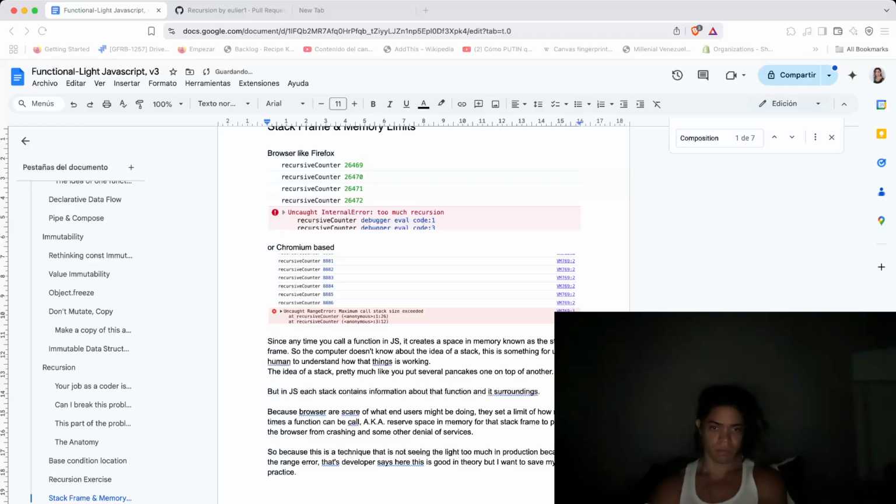So what does it look like to use this trampoline utility? Notice that from the perspective of the caller, count vowels looks exactly like what we implemented before. I'm wrapping it in a call to trampoline like we did with memoize earlier in the course. But the only difference, line 6 looks exactly like what we expected in the tail call form. The only difference is that line 5 wraps up line 6 in a function and returns it. That's the only intrusion that we have to do. Line 4 still looks normal. Line 3 still looks normal. Line 6 looks normal. The only difference to use trampoline is you have to take any call that would have been recursive and wrap it in a function and return it. And that's how you opt into this whole trampolining thing.